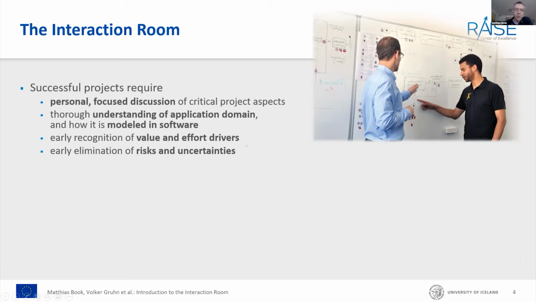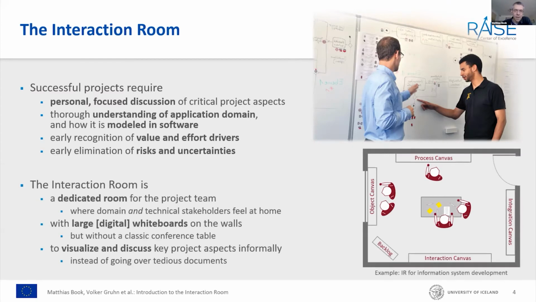And this has been known in software engineering for 30 years, 40 years, which doesn't mean that software engineering has come up with a perfect solution to this. Neither is the interaction room the perfect solution to this, but it is hopefully a way to catalyze some of this thought process. What the interaction room is, and now this is not rocket science either, is pretty much a room that helps people to communicate by giving them a dedicated space where they can make these thoughts and these visions of the software explicit. It should be a room where domain and technical stakeholders feel at home.